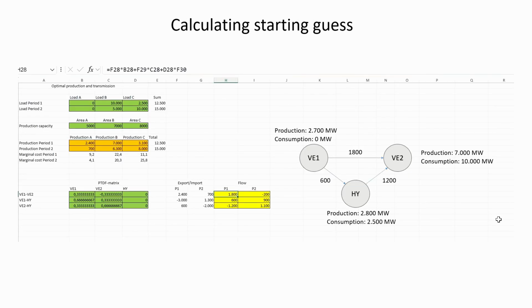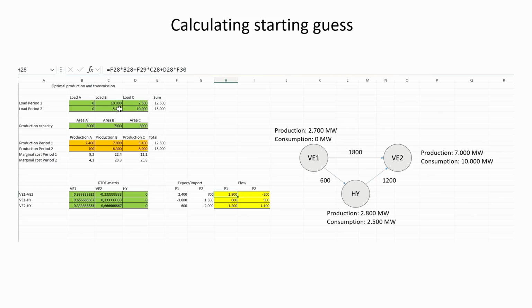I'm going to show you how you can iterate and find the optimal transmission lines using the power market simulator. In order to do that, I used the case from the textbook here, and I'll start by calculating the first guess using an Excel sheet. Here you have the load in period 1 and 2 in the three areas, and we have the production capacity. My first guess would be a guess where we will have the lowest values of the transmission capacities.